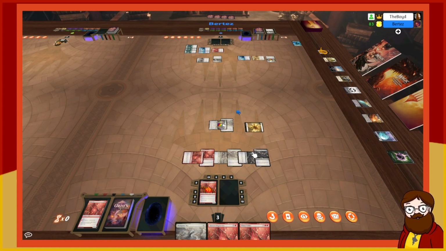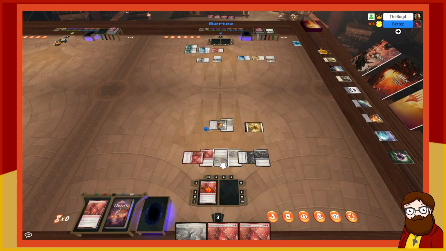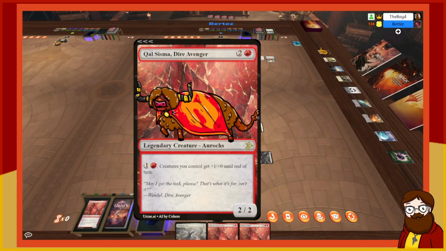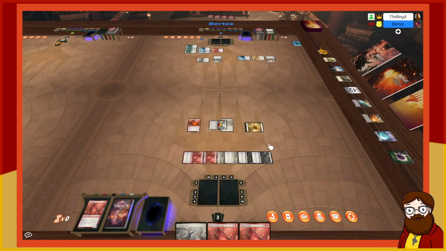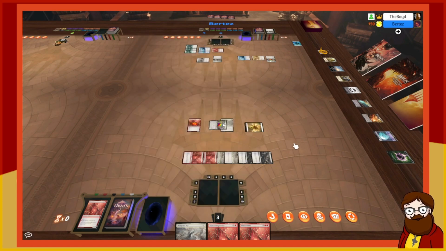Great. We move to my second main, in which I have 3 mana open. I'm gonna tap it. Not that one. To play Karl Sisma, Dire Avenger. Okay. May I get the tusk, please? That's what it's for, isn't it? I don't know what that means. But the important thing is, my commander is here, and they saw all the people you killed, and they are ready for some vengeance. Like only a Dire Avenger can. I pass the turn. Okay.